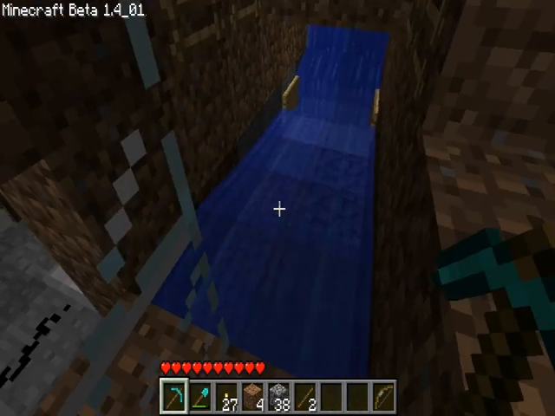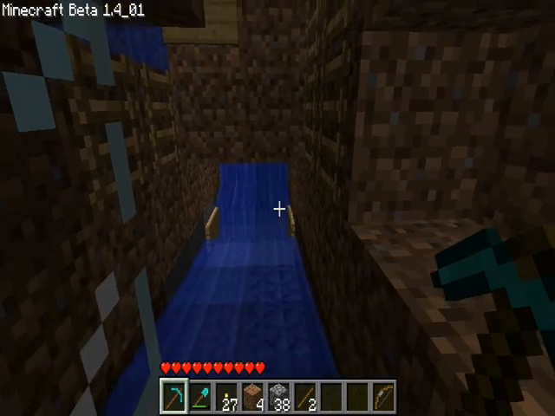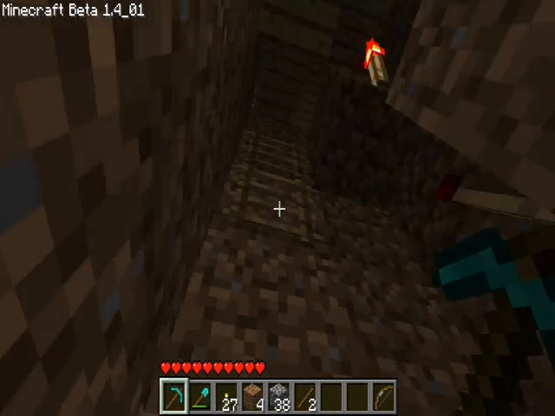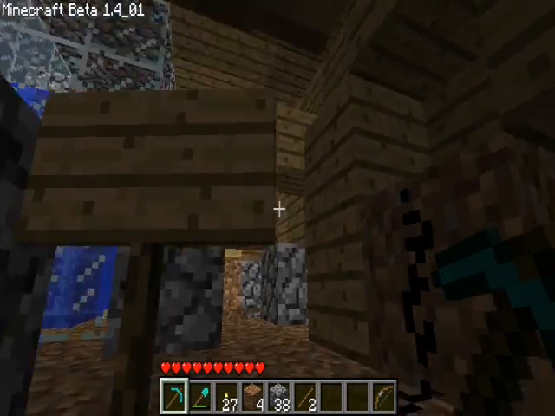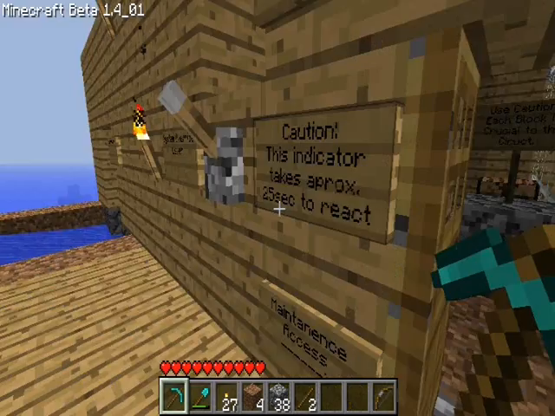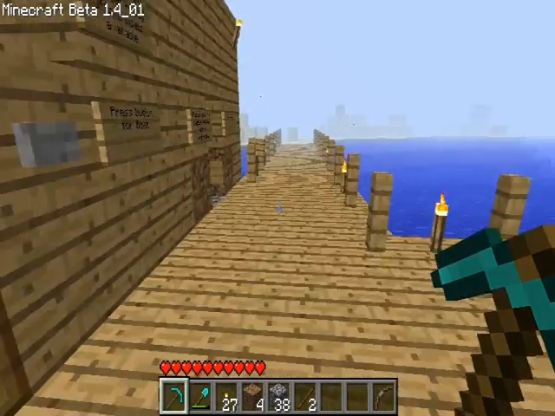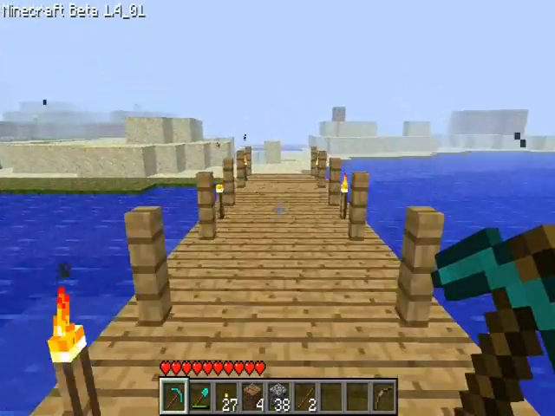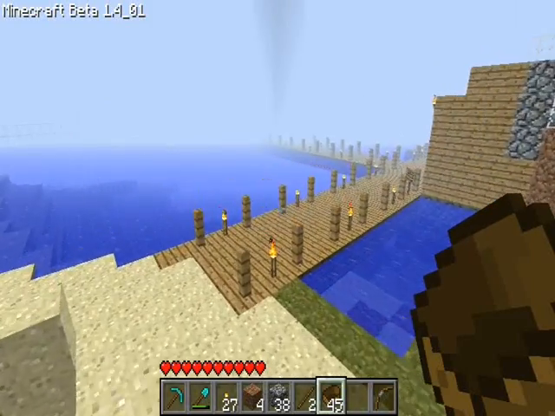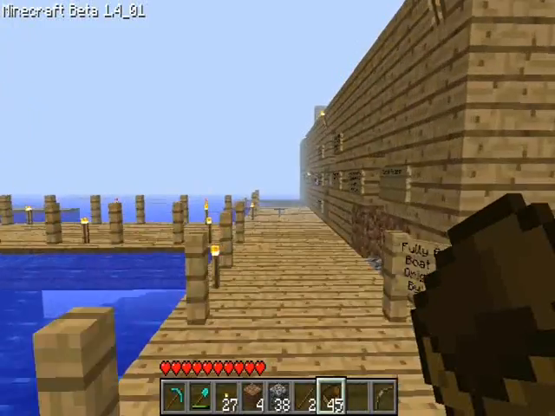So this is the water elevator that the boats go up to get shredded. We'll go get some boats and fill it up so you can see it switches off. Okay. Now let's see what happens when we fill it up.